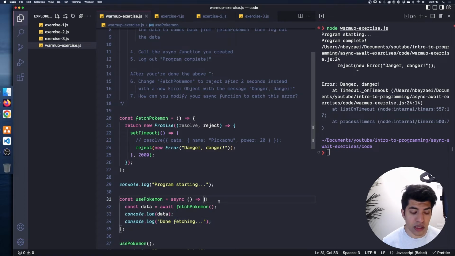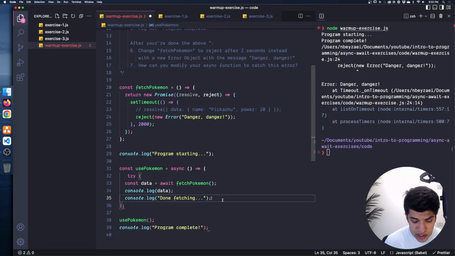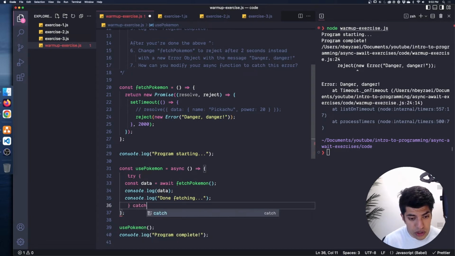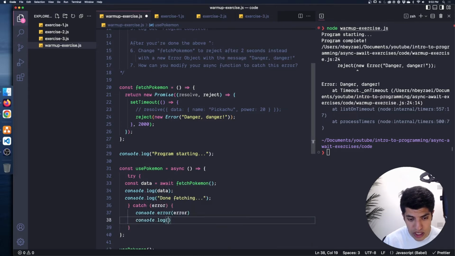We saw in the previous video when we looked at async await that regular vanilla promises allow us to use a .catch block, but we have to use a try catch block in the async await syntax, which is very similar to other error handling in JavaScript in general. So if we surround this with a try, because we know that this code in here might cause an error, we want to do a catch here, and I'll say the error that we're going to get, and I'll do a console.error with the error object, and I'll also log out something here just to prove to you that this actually continues executing the code.